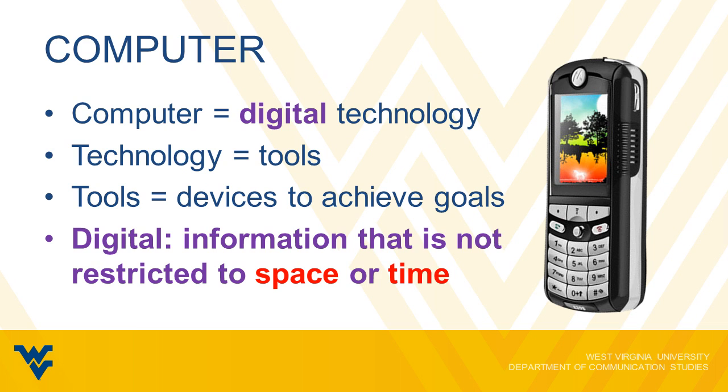If I write somebody a letter and then I change my mind, it's hard to go back and get that letter. Well, one of the things about digital technology is that it doesn't really physically exist. It exists in a network of information. It exists in ways in which I can access the information on demand no matter where I'm at, and usually no matter what time it is. So I can go to someone's Facebook page that maybe I want to date, and I can look at their Facebook page 24 hours a day, 7 days a week based on their privacy settings.